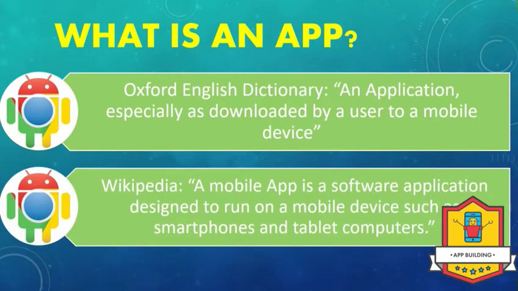Now, according to Wikipedia, not always a great source, but useful here: a mobile app is a software application designed to run on a mobile device such as smartphones and tablet computers. We reviewed most of that. The one I want to talk a little bit more about, again, is software. What does the word software mean? Let's start first with its opposite, hardware. If you can tap on it, your computer, your phone, your TV, your mouse, the motherboard, the RAM, that is all considered hardware. It is hard.